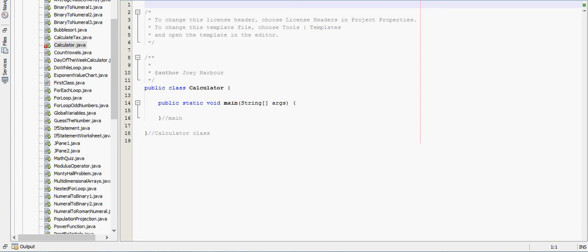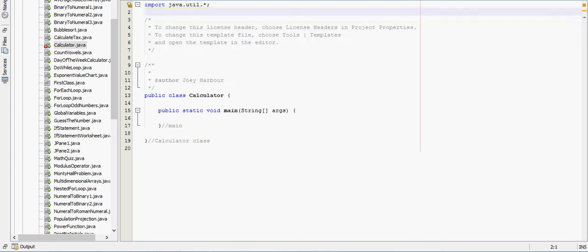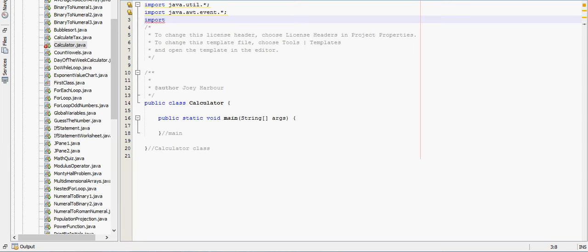So the first thing we need to do is get some imports. We'll have the normal import that I use for almost everything I write. I wish I would just make it part of the normal Java package, but that's not my decision. And we also have two more. These I had to look up on the Java API, which is something that you should be familiar with. Probably talk about that a little bit later on in another video. javax.swing.star. Java API is extremely important for programming.